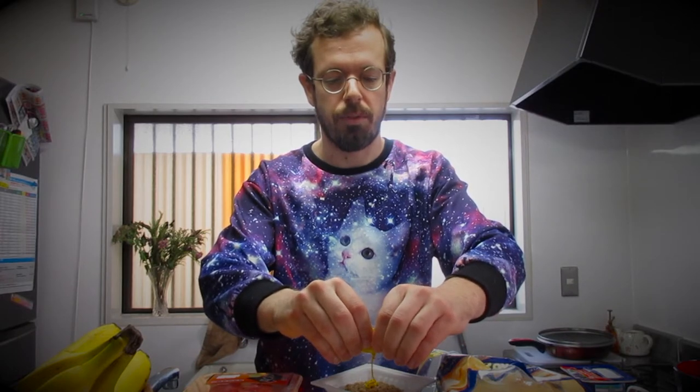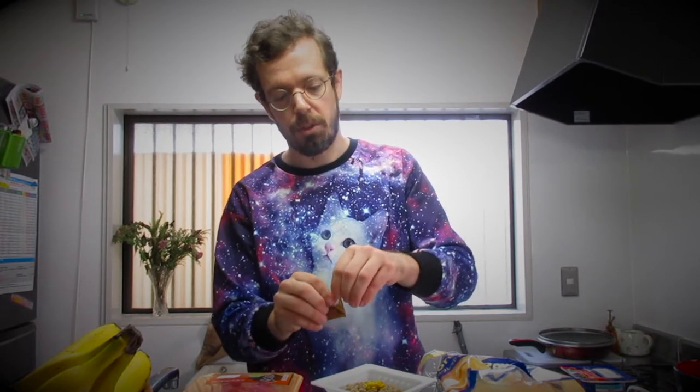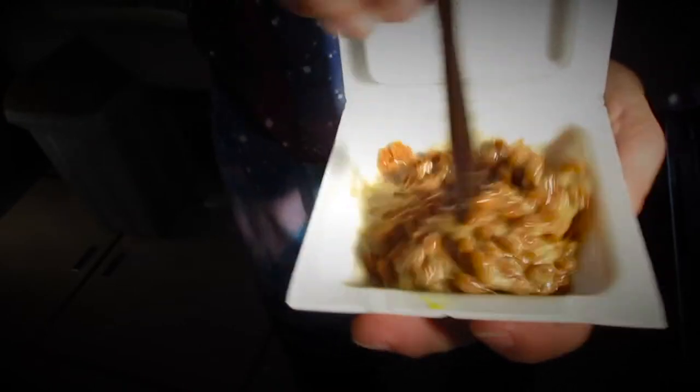You know, it's supposed to be really healthy, and if you do get a taste for it, it can get quite addicting. Anyway, in the natto pack, generally you have a pack of soy sauce, this stuff, and karashi, which is what I already put on there. Karashi is like a spicy mustard, and it gives it a little zing. So we're just gonna mix this up real good, and you can start to see that texture I was talking about. It gets really stringy, kind of like mucus. It doesn't look that great, but for me, it took a couple tries before I could actually enjoy it.